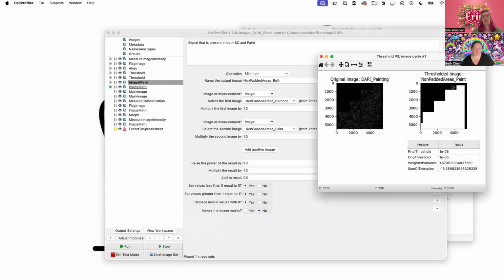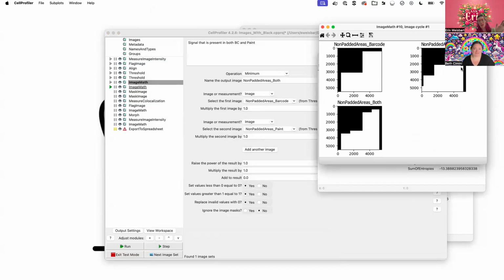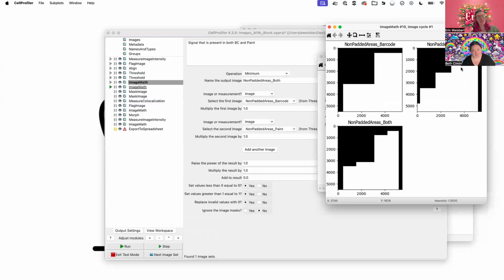And then we've got a couple of little image math modules that we're doing on those thresholded images, which is kind of fun because we're just taking 0s and 1s, which is pretty easy to actually intuit what the math should be. Sometimes image math in microscopy images is not so intuitive, but even I can add and subtract 0s and 1s.